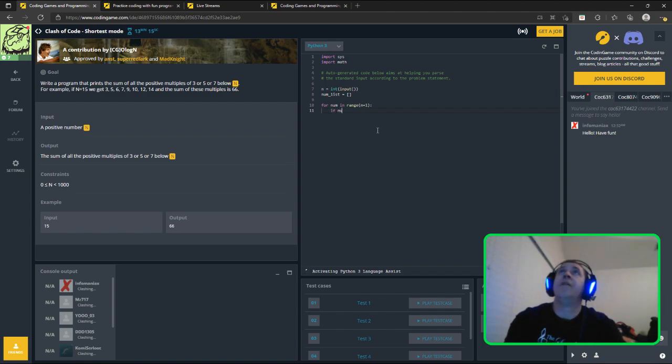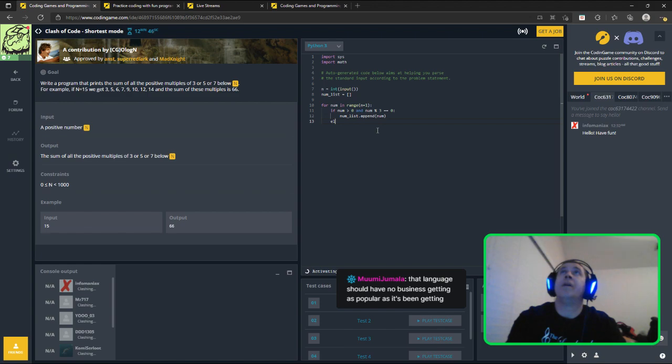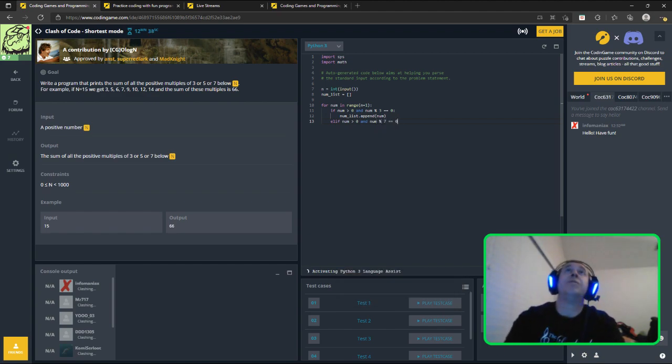So if num greater than 0 and num modulo 3 equals 0. Already, this is kind of getting a little confused. Let's see, num list dot append num, elif num greater than 0 and num modulo 7 equals 0. Right, the multiples. I don't know, 5.